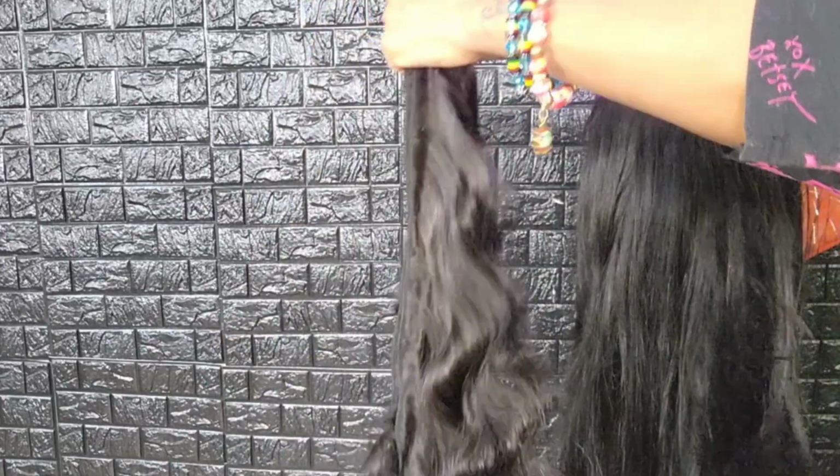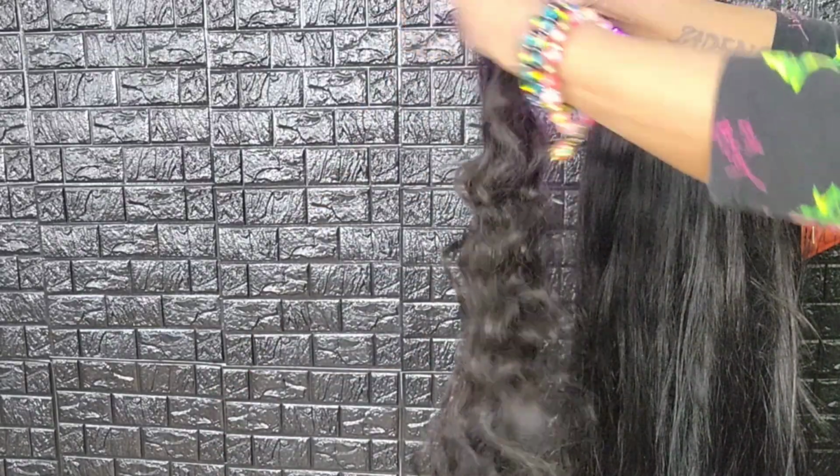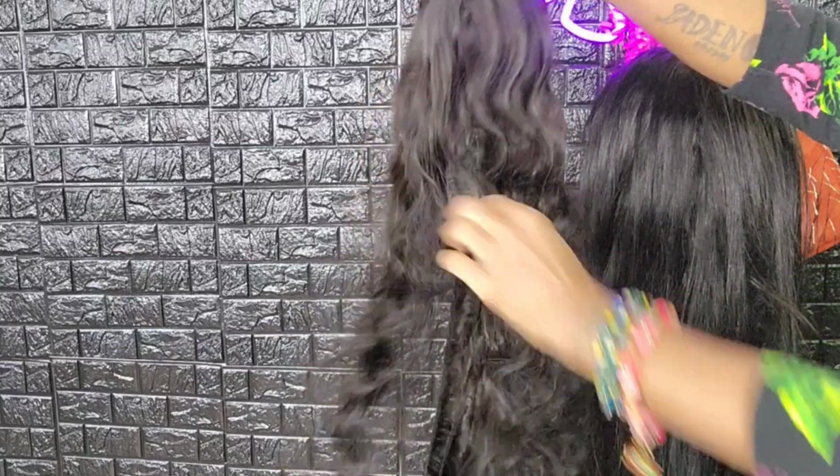Now, I have 3 of these bundles, but I feel like I will only be using 2. It is 24-inch. I believe the wig is also 24-inch. And if you want to know where the wig is from, just ask me in the comment section, and I'll be glad to let you know.